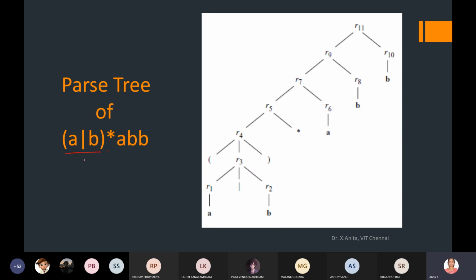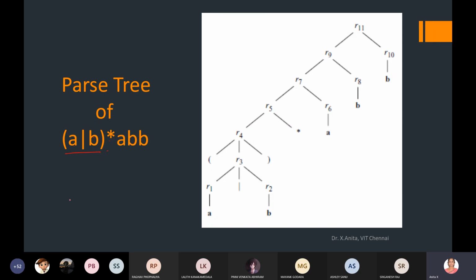So here, in the construction of the parse tree, we will be constructing the parse tree considering each and every term as a regular expression, and then proceeding to the higher level, from the basis level to the induction level. Induction is nothing but incorporating operators. So from the basis level we will be constructing the regular expression.